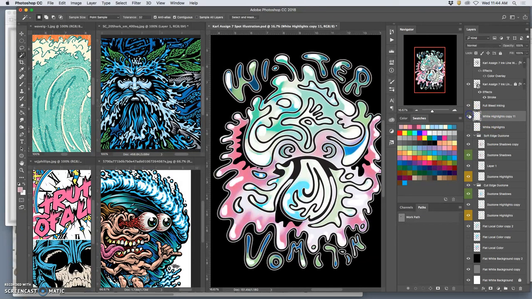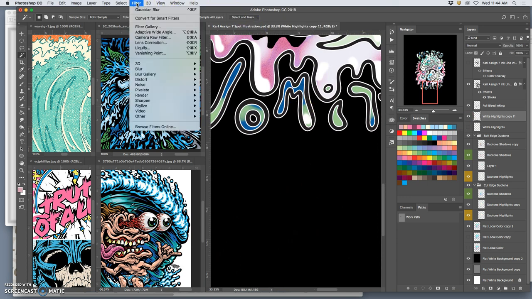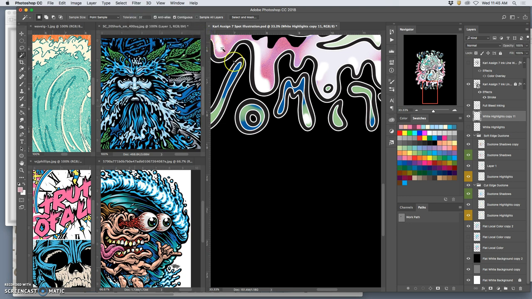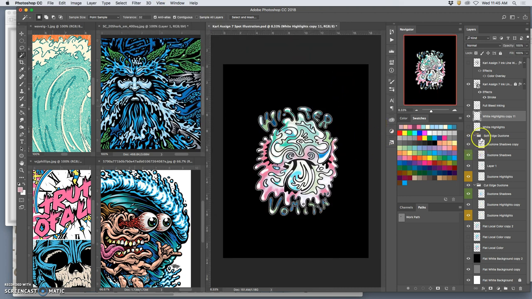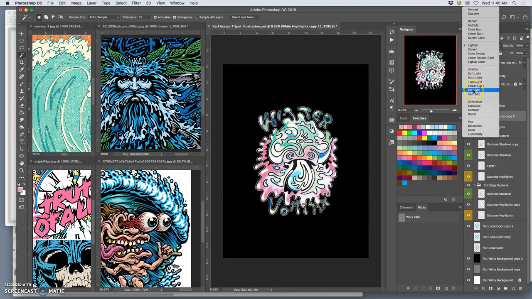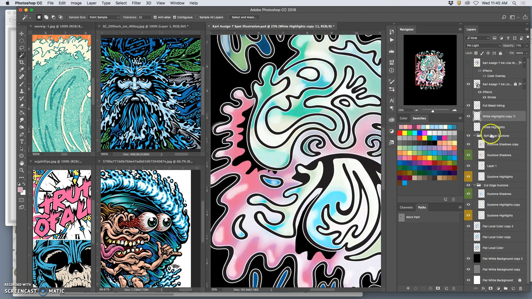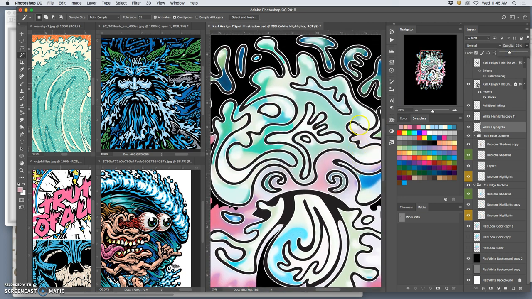So now I have these really bold, bright, soft-edged highlights. I can soften them one more time. Gaussian blur. Maybe one more time again. And then I can set those at a certain layer style. So whether they lighten, which is pretty much what we see right now, whether they screen, and then you can set the opacity so that they're not quite as strong. This is another way to kind of deal with duotone highlights. And then I can drop the sharp-edged highlights behind them and take their opacity down. So it's kind of a strong core underneath each highlight.